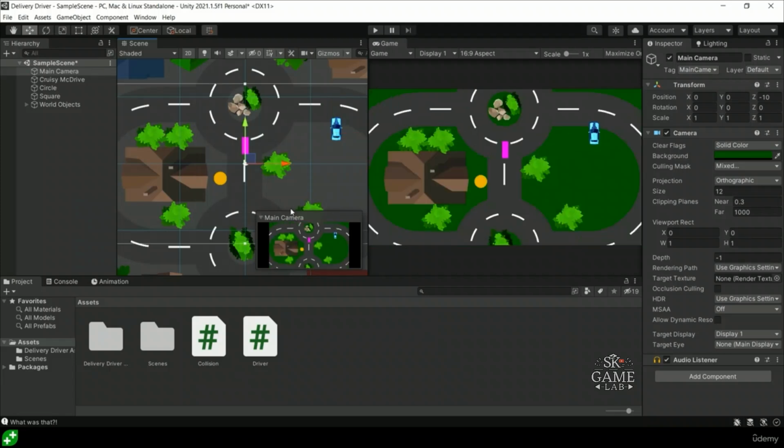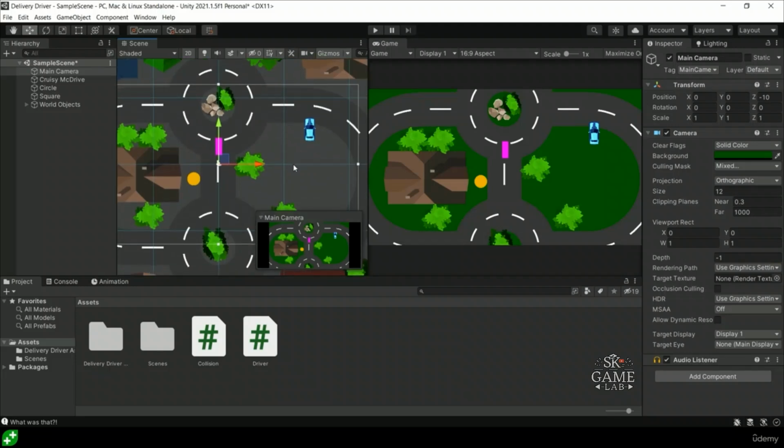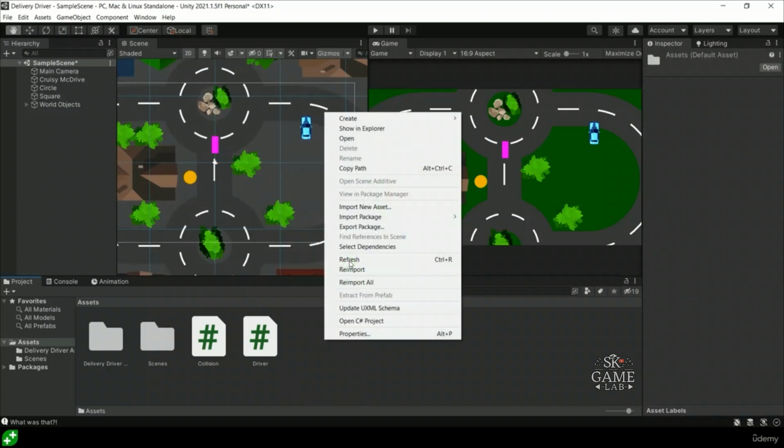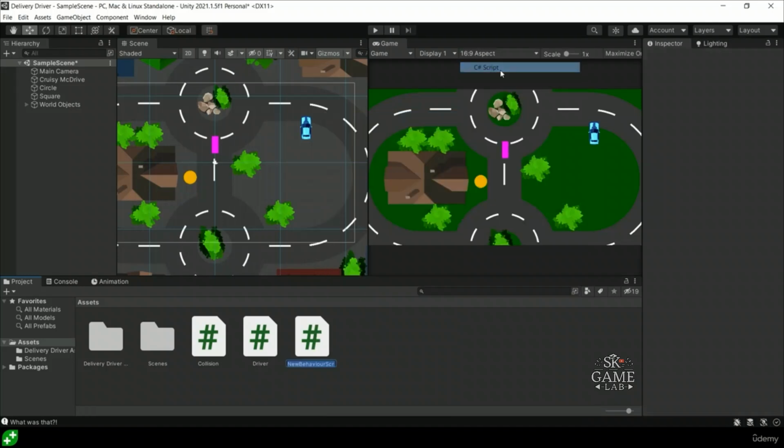Now, just one little caveat, in the future we'll work with something called Cinemachine, which will give us another option for creating a follow camera, but for now I wanted to show you the way to do it with code so that you have that coding knowledge. Okay, so what we need to do is hop down into our assets directory, right click, create a C# script, and we're going to call this FollowCamera with uppercase F and uppercase C.